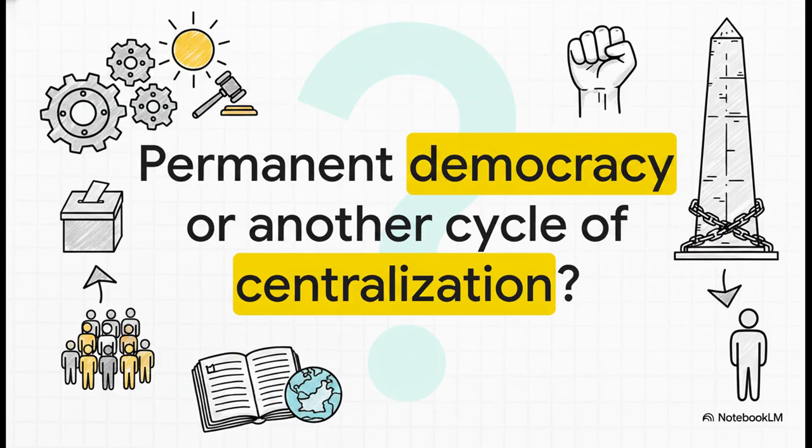Which brings us to our final thought. As you wrap up your prep, I want you to ask yourself, based on the current events unfolding around us right now, will the power balance tilt this unstable equilibrium toward permanent democratic deepening, or are we witnessing the triggers for yet another cycle of centralization? Take this analytical framework we've just built, apply it to today's headlines, and I promise you'll be ready to write an exceptional CSS or PMS essay.